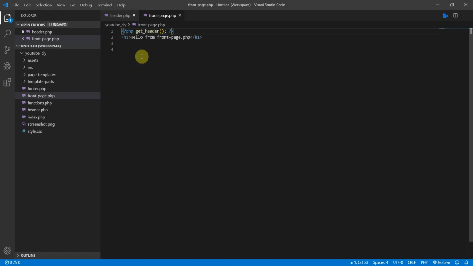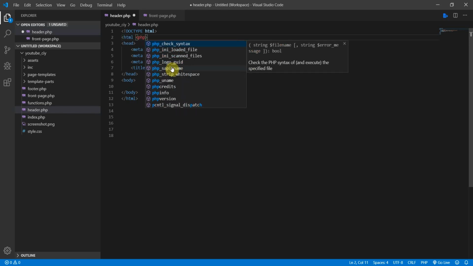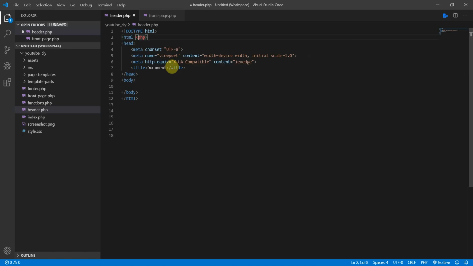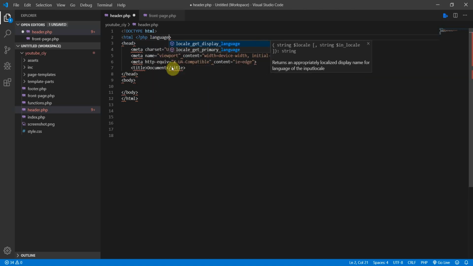So let's go back into our header.php, and let's change the language attribute here. So we do that by just keeping the HTML tag in here. Let's put in a PHP tag like this, and a question mark there, right? And then the function we're going to use is a function called language_attributes.